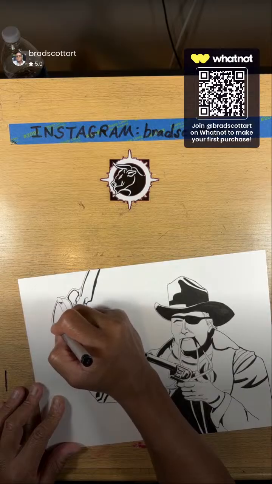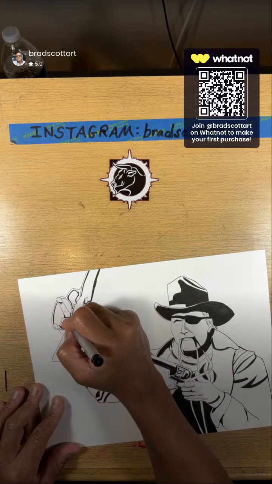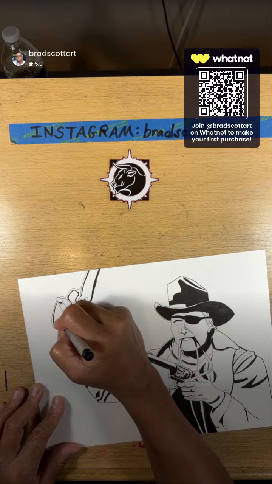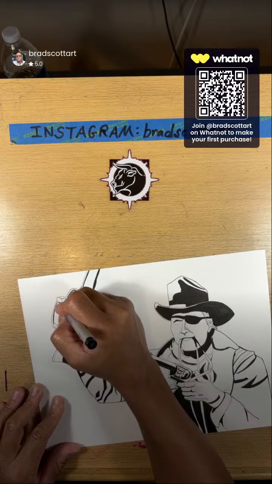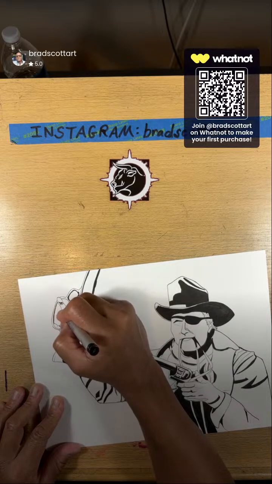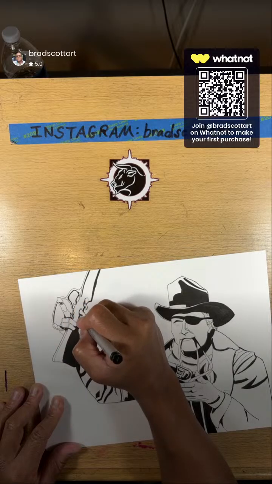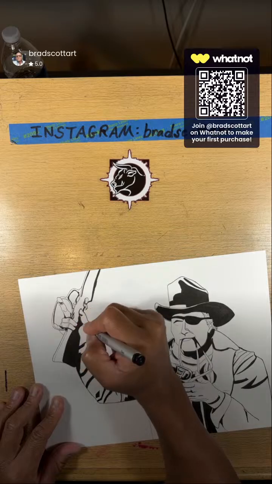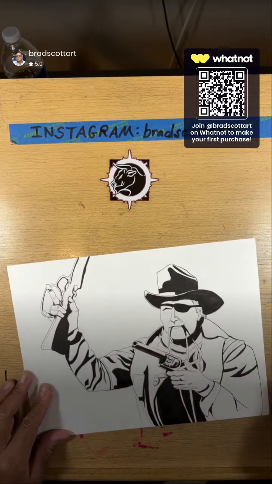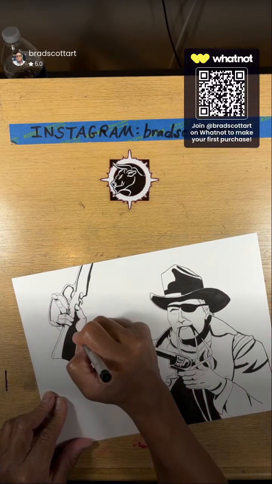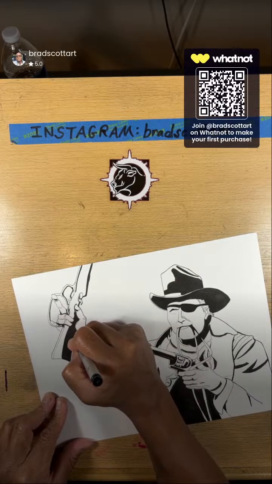A little finger knuckle play. Palm of the hand wraps around like that.